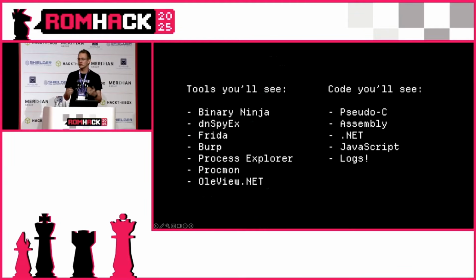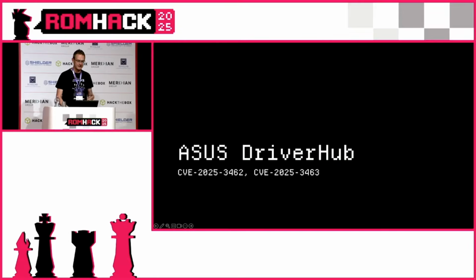You're going to see usage of a whole bunch of tools. Most of them will probably be familiar to you, and we're going to look at a whole bunch of code. I've taken quite a bit of effort to try and focus on the bits of code when we need to look at that, what you need to look at, and what it would mean. But if you want to look at the slides later, you absolutely can. With that said, let's focus in on Asus DriverHub for a moment and the 2 CVEs that I found there.